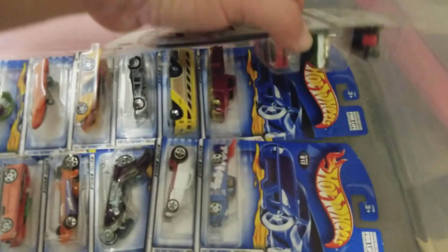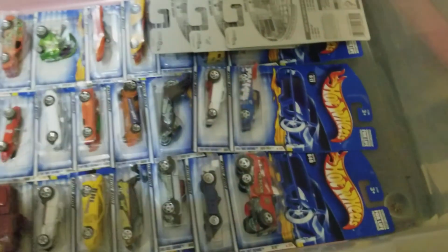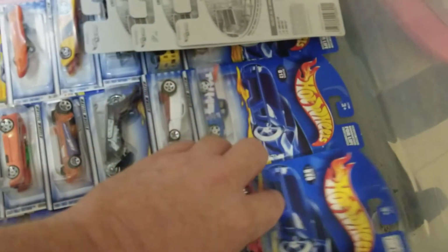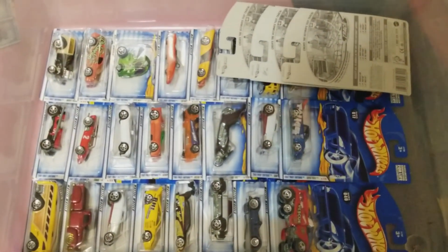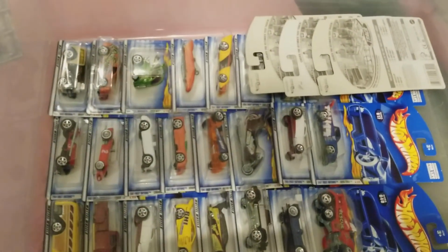So I kind of just look in there, make sure. Don't try to cram them in if you're packaging them. You know, sometimes people will try to get that one extra one and then they'll bend the top down a little bit. Don't do that if you do collect them. You want to keep them in the best shape you can. So this will maintain them. And then I'll put another row right over the top in the opposite direction, kind of like this.